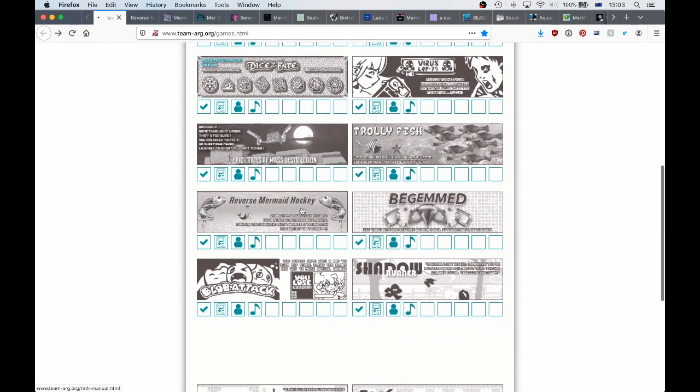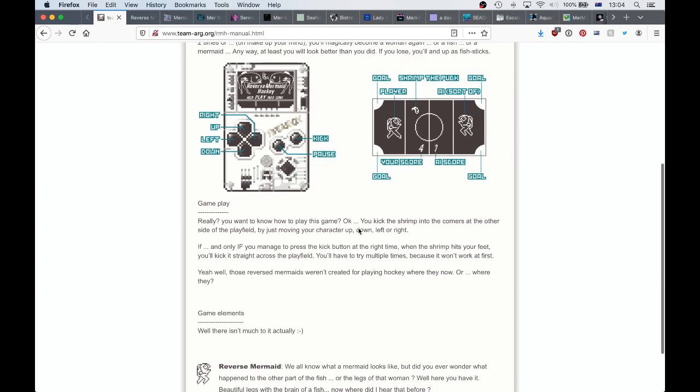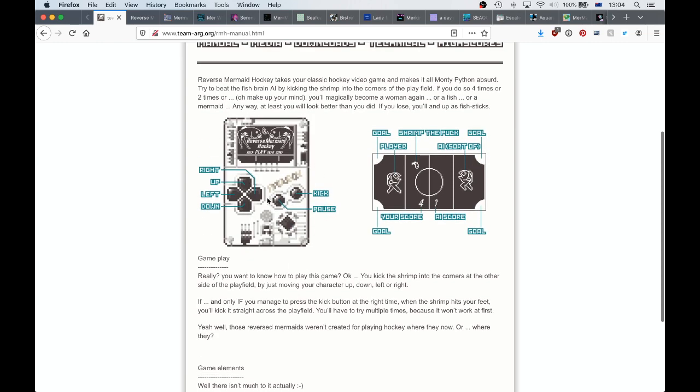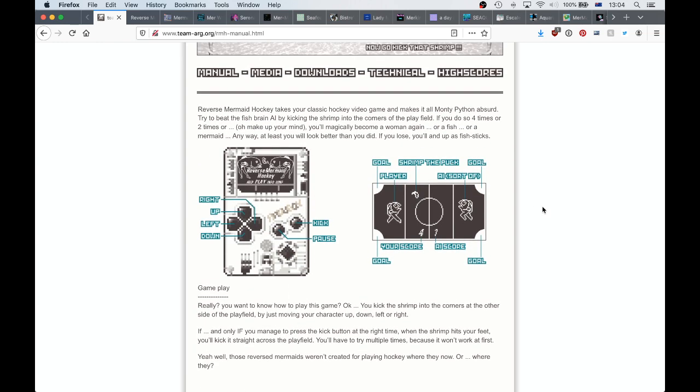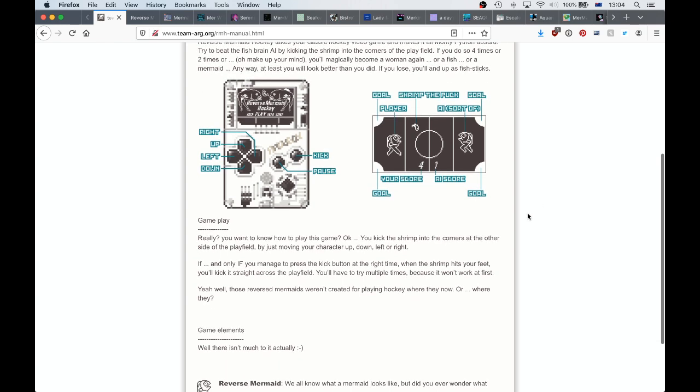Where is it? Here. Is this an actual console? Yeah, this is the RG Boy. They have created actual, well, that's the idea of it. The emulator is very much a third-party secondary thing. But this was created to be, like I said, about the size of a credit card. It's a small handheld game system that is open source, and people just develop freeware games for it.